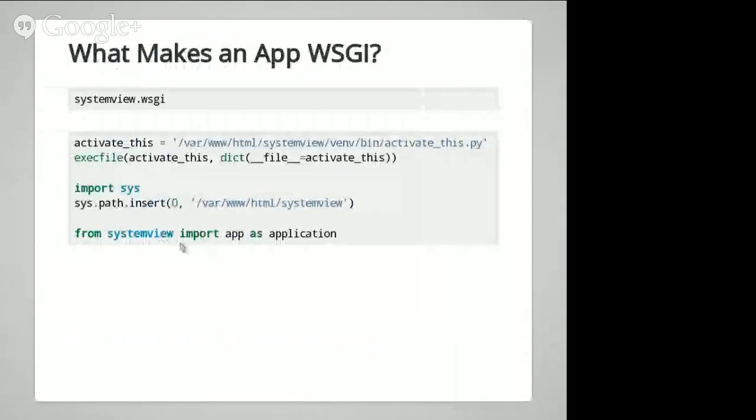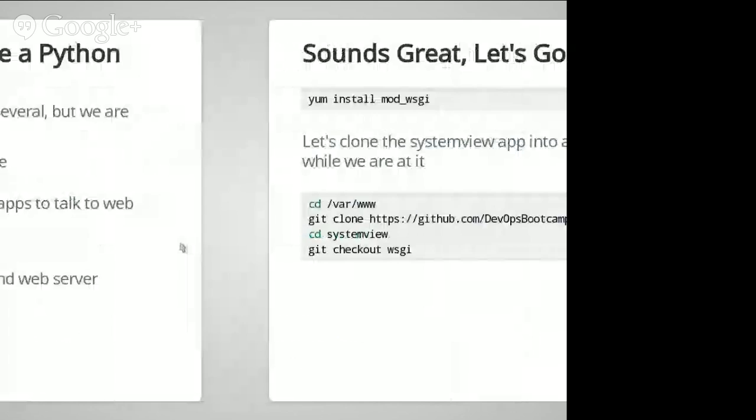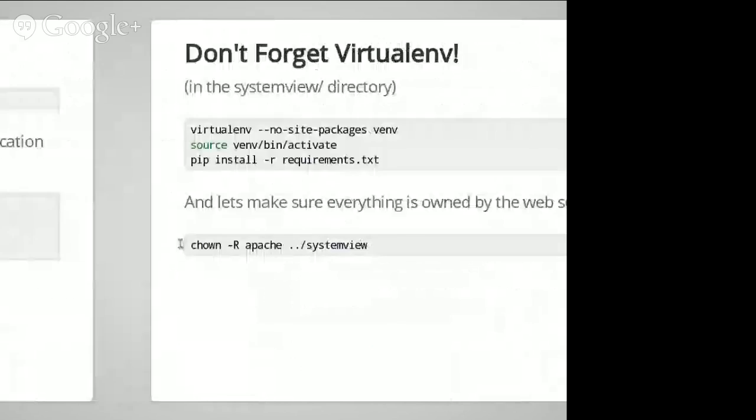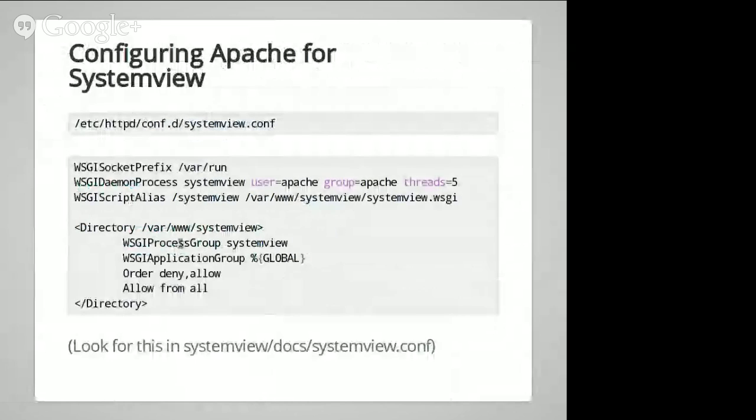No. Let me go back here a little ways. Where is it? See this script alias? That says take that /system view and point it to this directory. This directory can be anywhere whatsoever. This completely short circuits doc root altogether. Okay, so doc root doesn't matter. That doesn't matter. Apache explicitly looks for this string in the URL, and if it sees it, then it goes to that WSGI file.